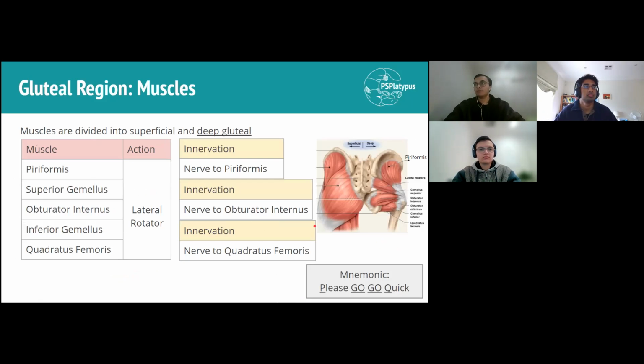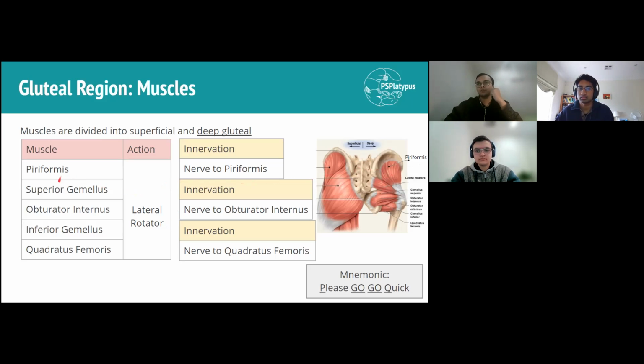And next up, we have our deep gluteal muscles. So below the superficial gluteal muscles, if you cut them and put them to the side, you'll see another layer of muscles over here, which is the deep gluteal muscles, which are very similar in the way they attach to the pelvis and then onto the femur. But rather than being these big muscles that can abduct the leg, they're very small compared to the gluteal muscles of the superficial layer. And they instead perform more lateral rotation. So they are used to turn the leg out, if that makes sense. So the lateral rotators of the thigh.